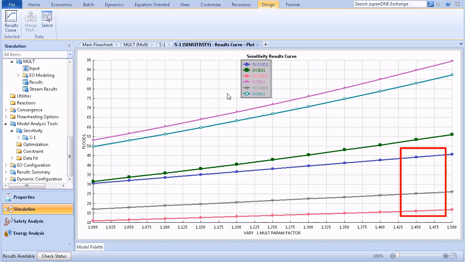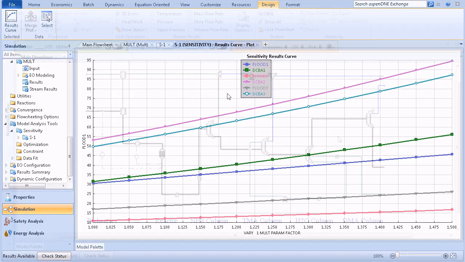The plot shows that even at 150% turn-up, the jet flood limit 80% is not approached. However, the downcomer backup limit 65% is exceeded. At 116% turn-up, the downcomer backup limit is approached. Since we need to satisfy both constraints, the maximum turn-up capacity is 116%.